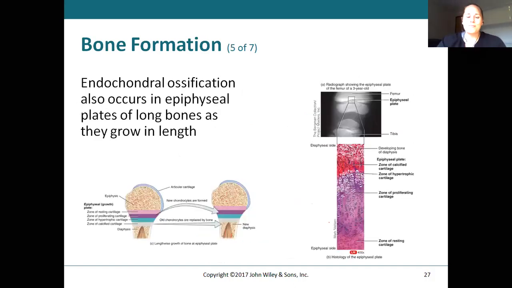Okay, so bone formation. So we're talking about endochondral ossification. As this occurs, we saw the long bone structure multiple times, and I've alluded to the idea of this epiphyseal plate, and this is also called the growth plate. So this again is an area where bones lengthen. When bones get longer, it's your epiphyseal plate that's getting longer, and you can see here that endochondral ossification is a replacement of hyaline cartilage with bone.